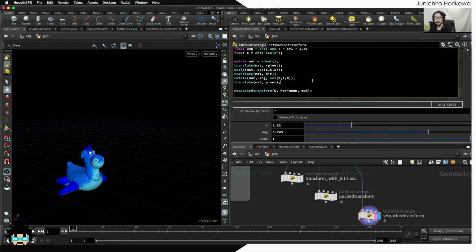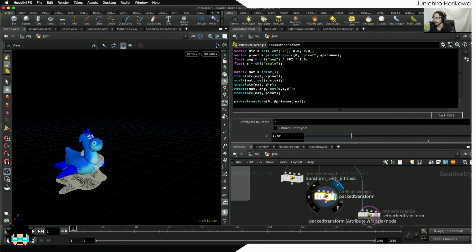So if you comment these out, you'll be able to get the same result as the second one, the packed transform.